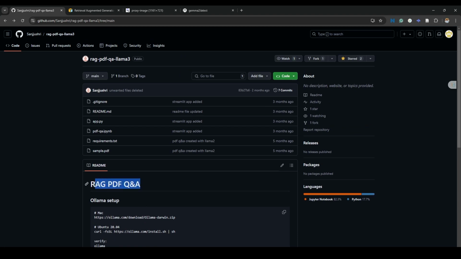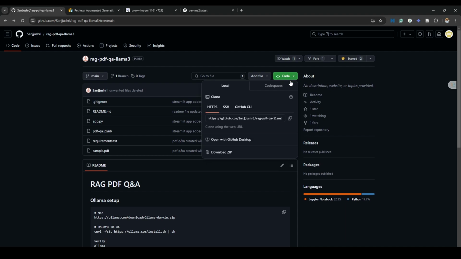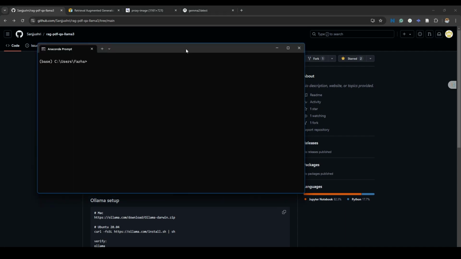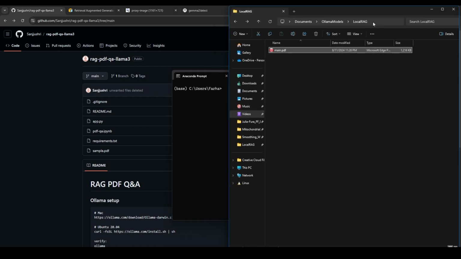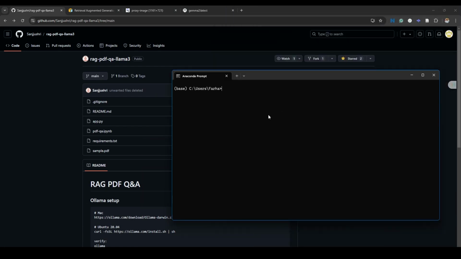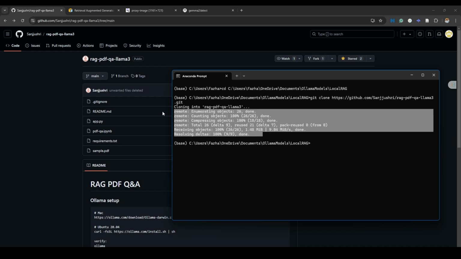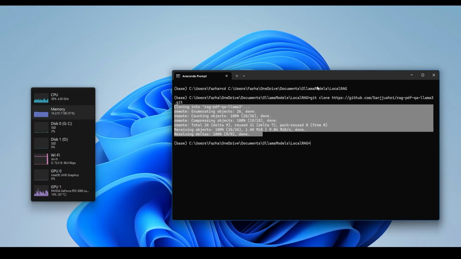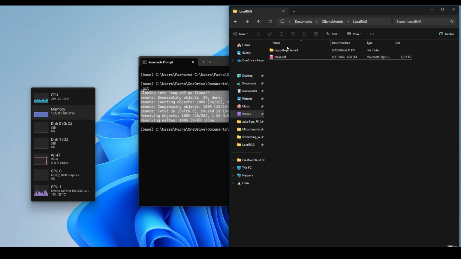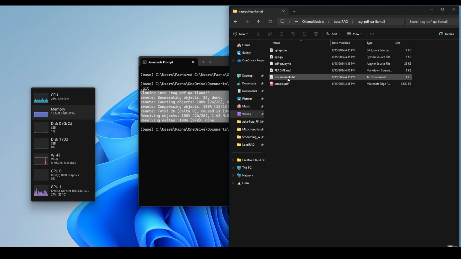Here I'm showing you the GitHub page from where the Python library, Python code is going to be downloaded. And you can just go ahead and git clone this. I will leave the link in the description below. So here I'm navigating over to the folder where I want to save the cloned repository. And I'm just doing git clone the repo. So now the repository is cloned. There we go.